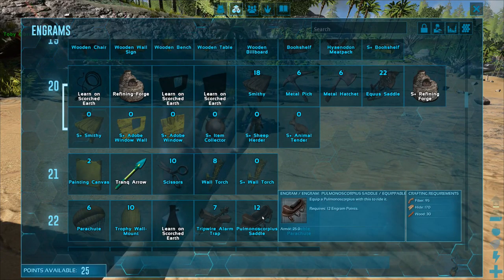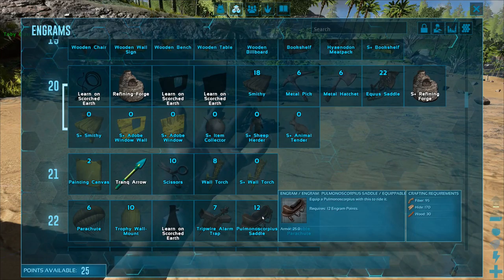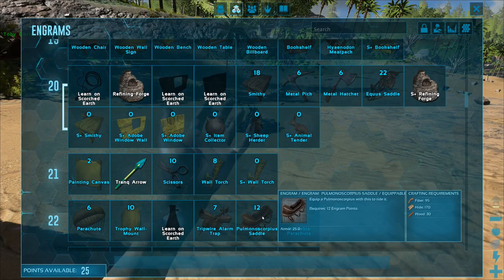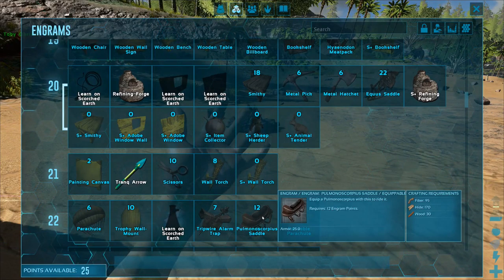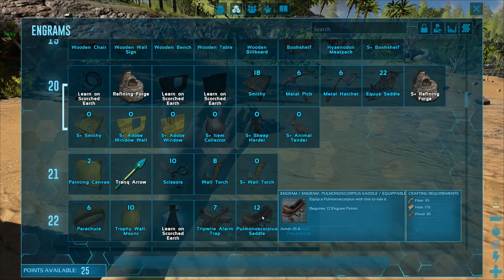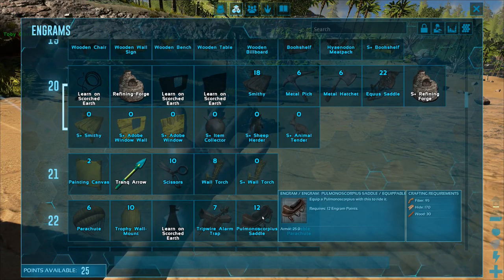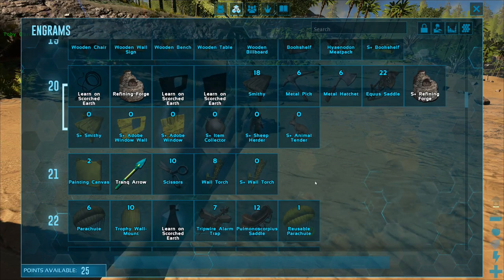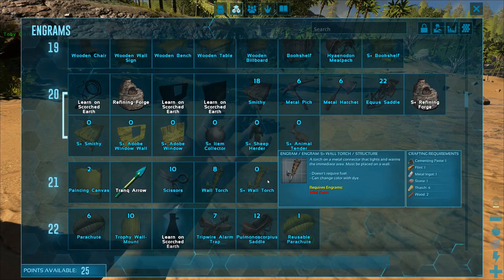We got a Pulmonoscorpius saddle, which is what? What is that? Let's see what that is. How's that spelled? P-U-L. What is that? Okay. It's a scorpion. Okay, so, yeah, we didn't learn anything extra special except for the parachute. And I don't need it right now, but we're going to need it. It's handy. But in the meantime, I've got other things I need to do.